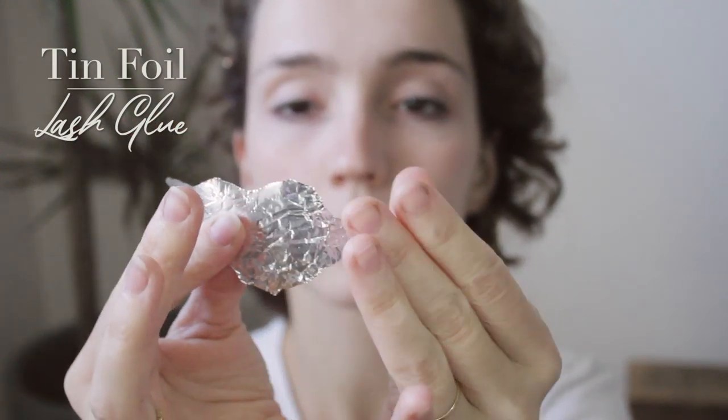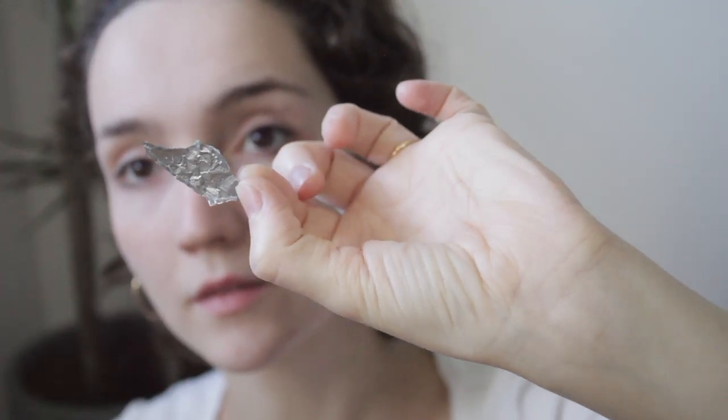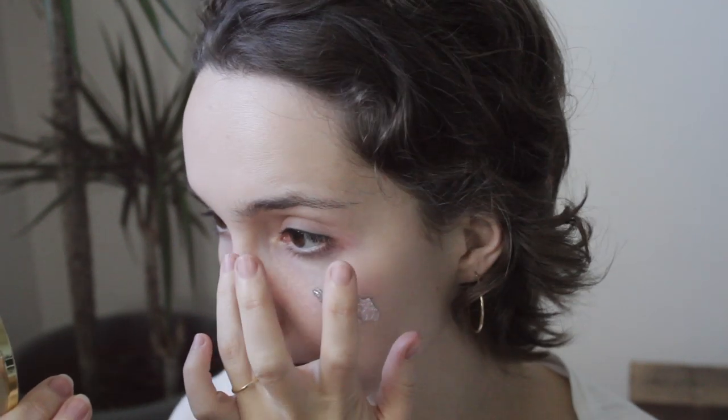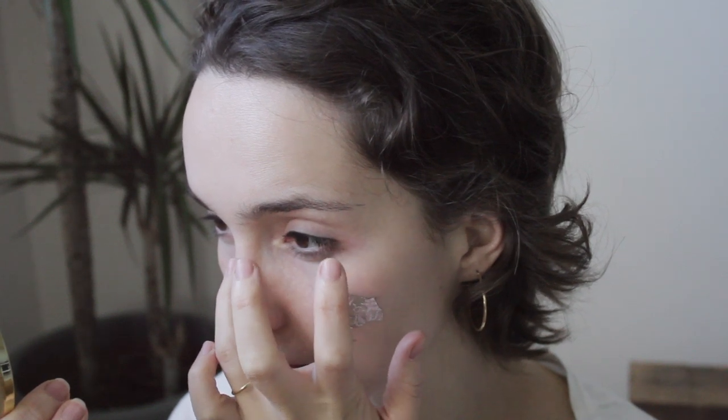So I've got the tin foil and I'm going to cut out a little piece and rip the edges to make it look serrated and rough. To stick it down I'm going to be using some lash glue — I prefer using the black eyelash glue, though I wouldn't necessarily use it for a look like this. If I had a little bit of extra cash I would use something like latex, but I wanted to be true to the challenge and just use the products I've selected. I'm going to stick it down and use the warmth of my hand over the foil to hold it in place — this will make it dry a lot faster — and then I'm going to add a small spot on my nose and my forehead.